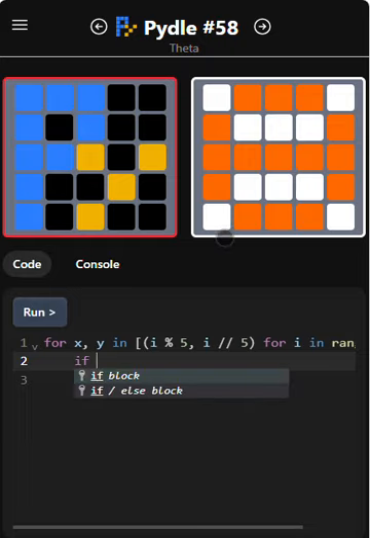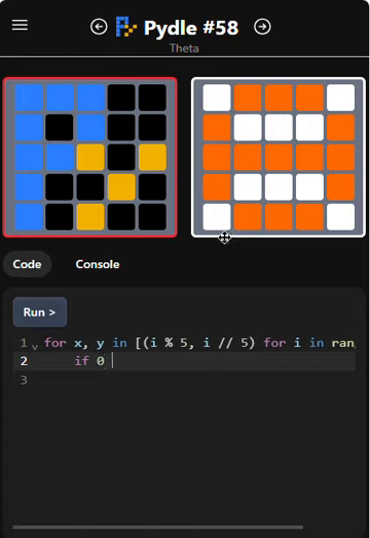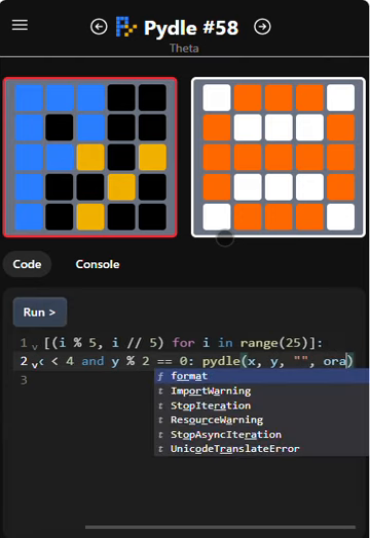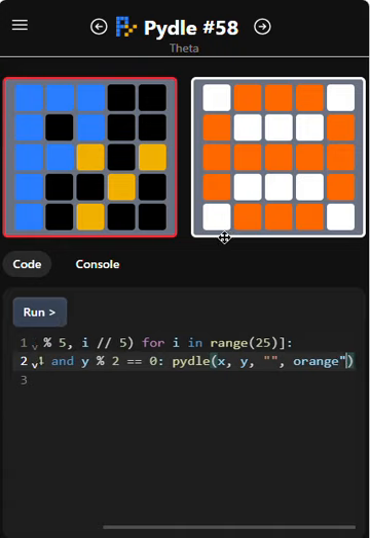So we can say if 0 is less than x, less than 4, and y modulus 2 equals 0, so it's going to be the even ones, then do Pydle x, y, and the character orange. That needs to be in quotes.